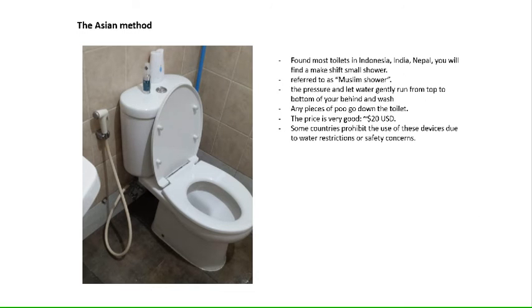Another method is what they call the Asian method. It's also referred to as a Muslim shower. As you can see, it's got a little wand, like a hose with a squirt gun, and a lot of people use that. It's typically 20 bucks US with some parts to install. And basically, you can control the water. The only challenge with that is it's cold water, not warm water.